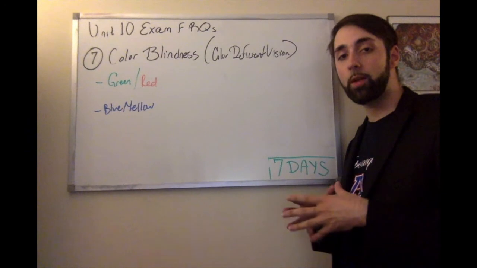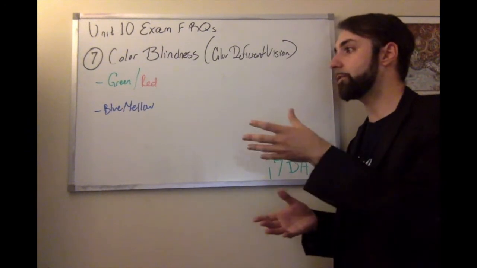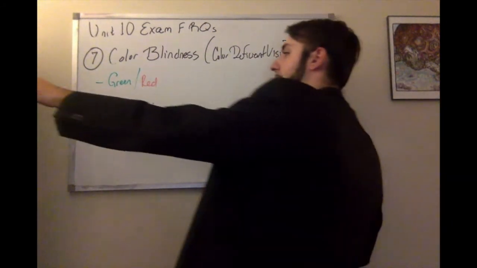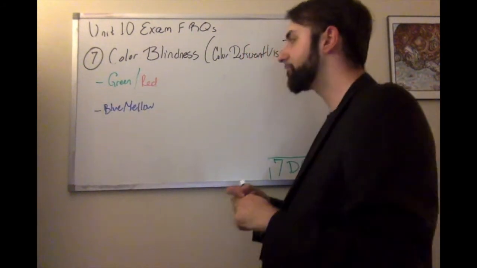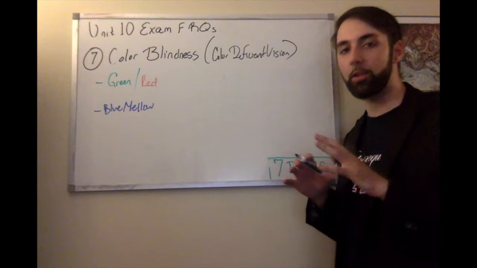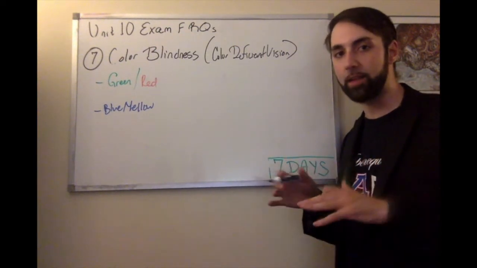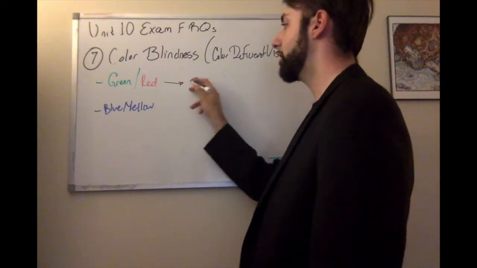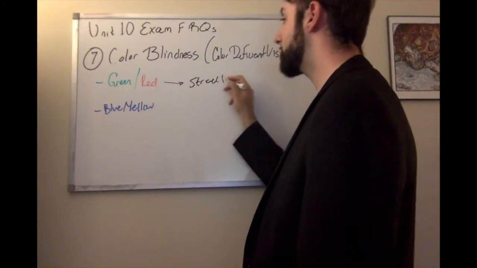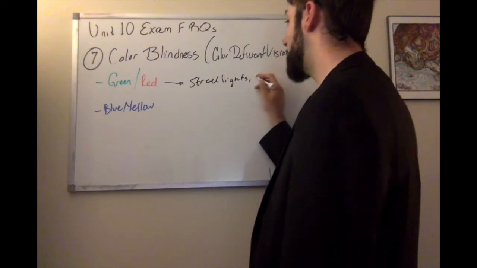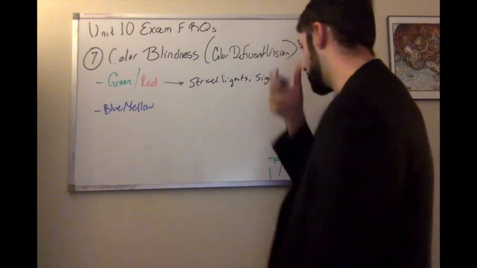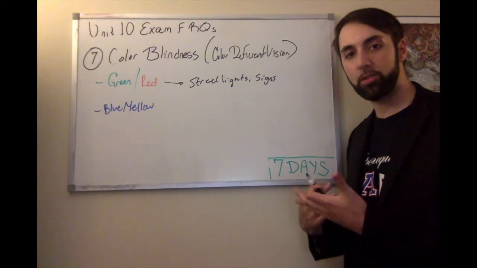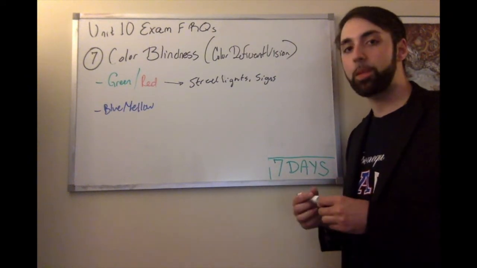In the FRQ that you are answering, you need to apply color deficient vision to driving. And there are tons of different examples where I think the green and red colors can come into play. And I'm not saying that an individual with color deficient vision can't drive, not that at all. However, your FRQ does ask you to relate this to driving. So whether it's street lights, whether it's signs in general, maybe confusing a stop sign for something else, there are examples where color deficient vision could affect driving, and any of those examples would be appropriate.